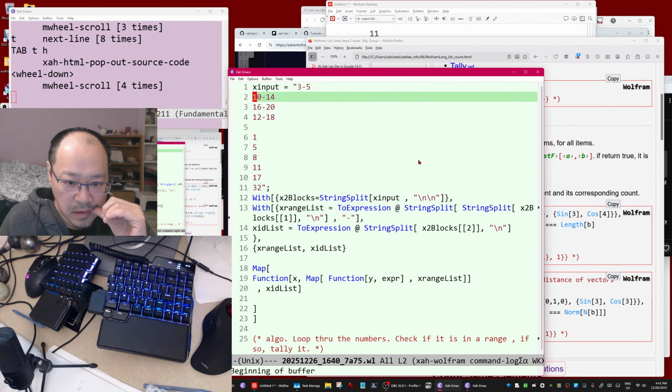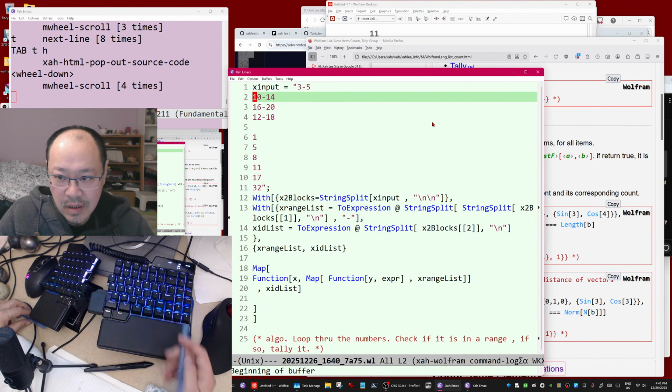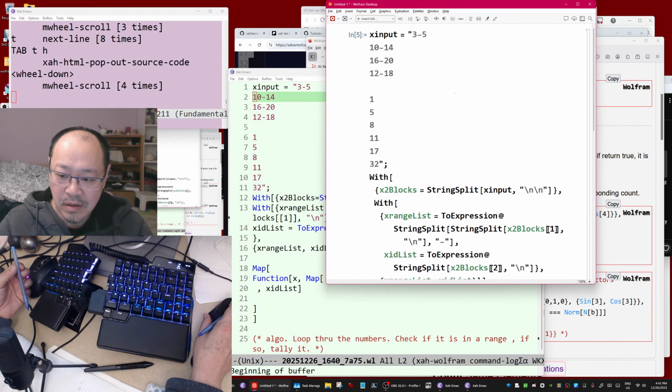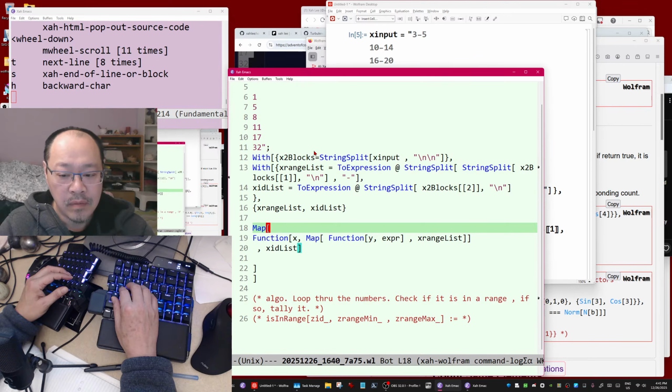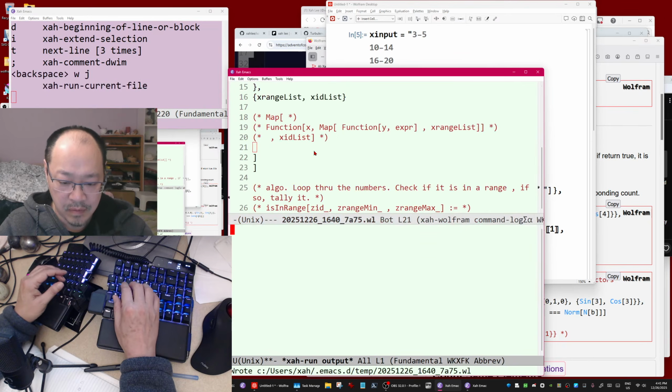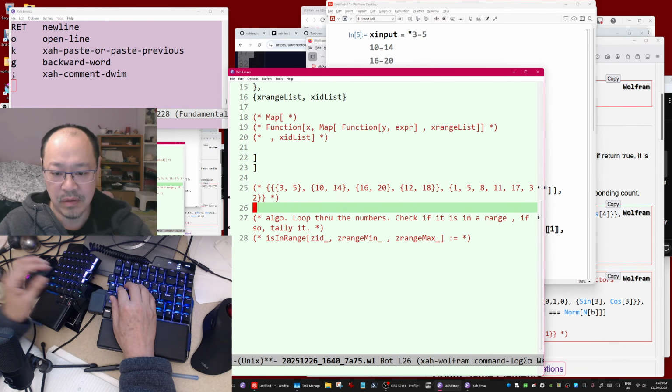Let me think. List of ranges. So you got a bunch of numbers, you got a list of ranges, and that's what it shows. Okay, so show it there.